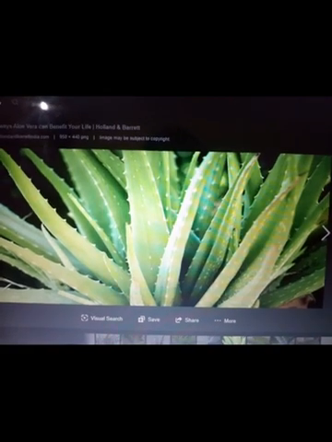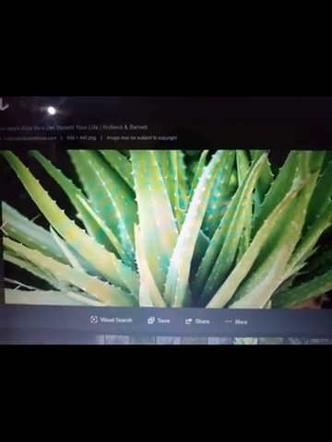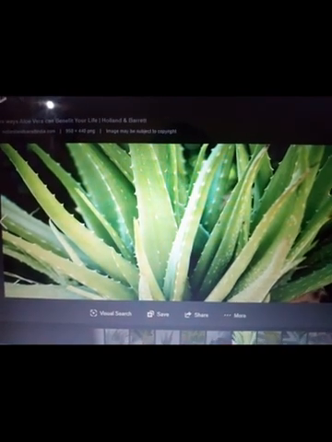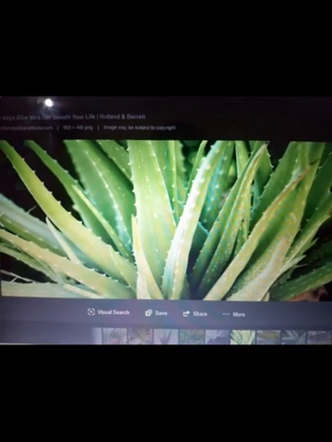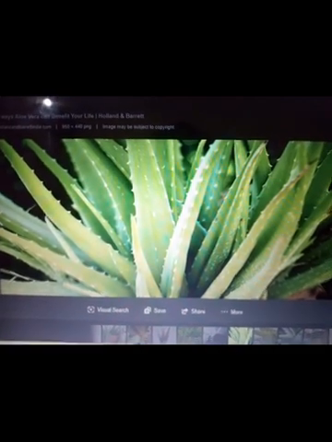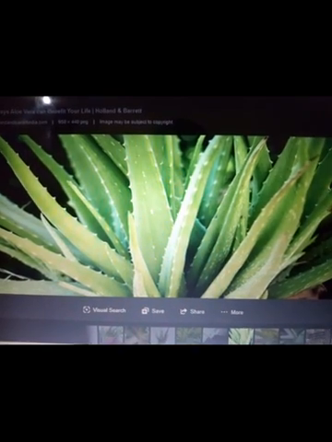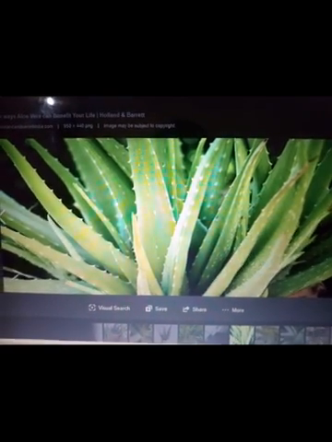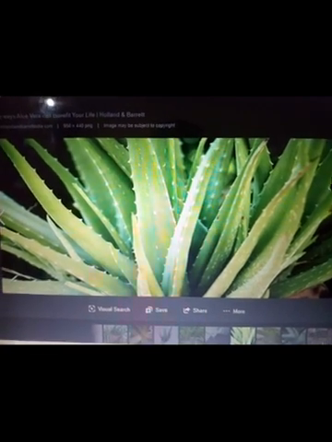Yes, this is the aloe vera plant. Aloe vera has thick leaves to retain water in the dry regions. So why do they have thick leaves? To retain water, so that water doesn't evaporate. So to retain water in dry regions, aloe vera has thick leaves.